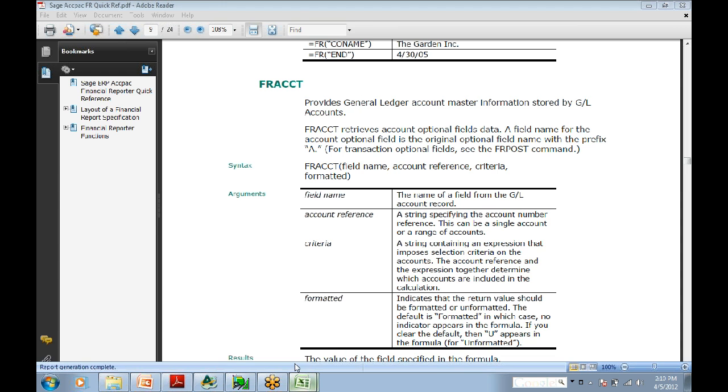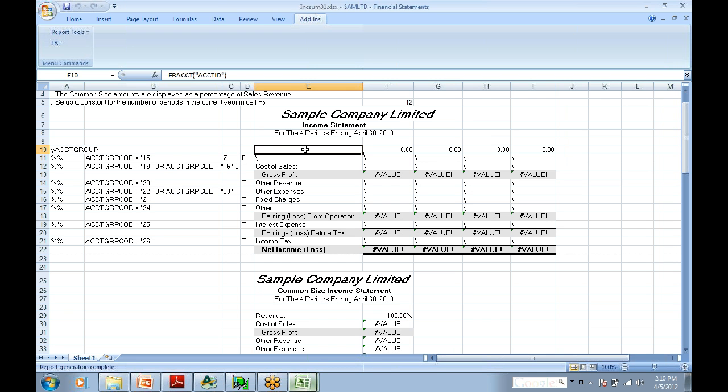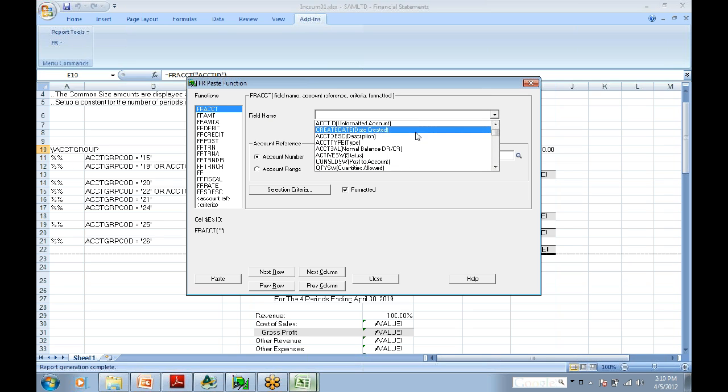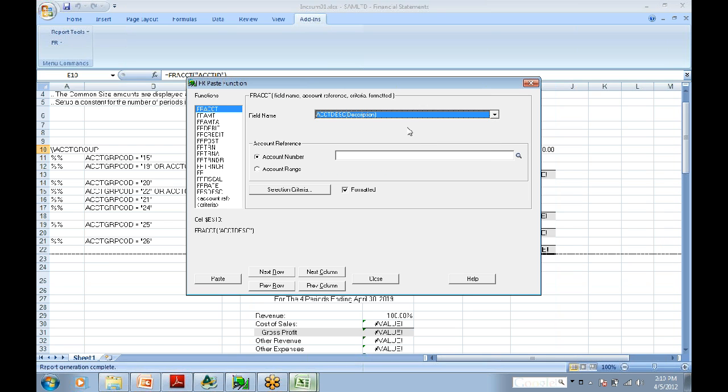There's an easier way to do this than looking back in the documentation, although the documentation is helpful, and that's to use this FR paste function here. So let's say I know I want some account information, which is what this is. I can now go down and say what I really want is the account description, and notice it builds here. These are the other things that I could put in there.